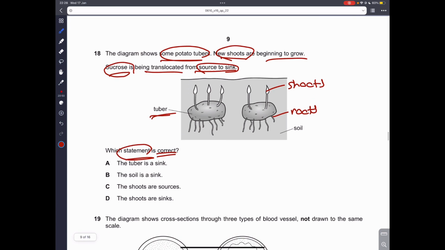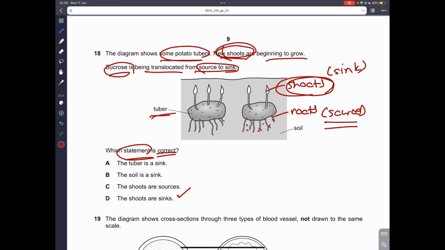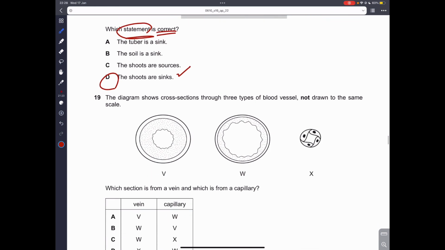So basically, the shoots are going to be the sink, because potatoes actually work on the basis that the roots are going to be the source this time, because new shoots are grown. Without the shoot, there is no photosynthesis to be made. So all the minerals and nutrients that the plant needs for the shoots to grow are stored inside the root, and this is called the source, and the shoots are the sink. So we can see that the answer is 6.